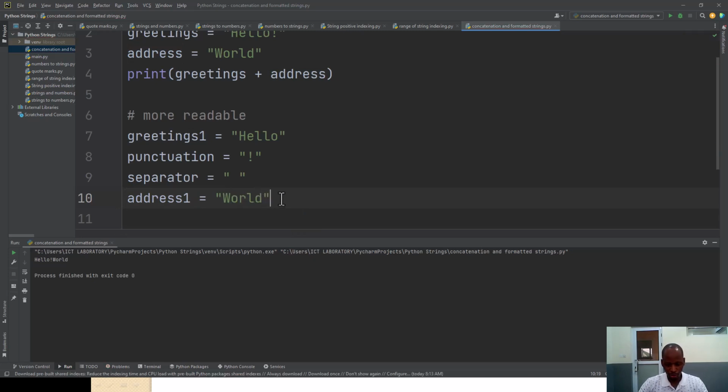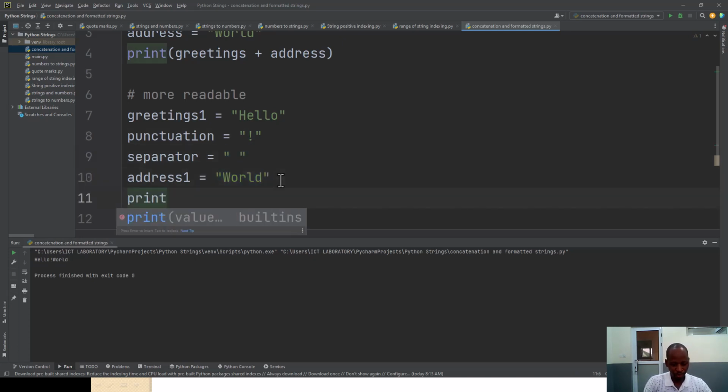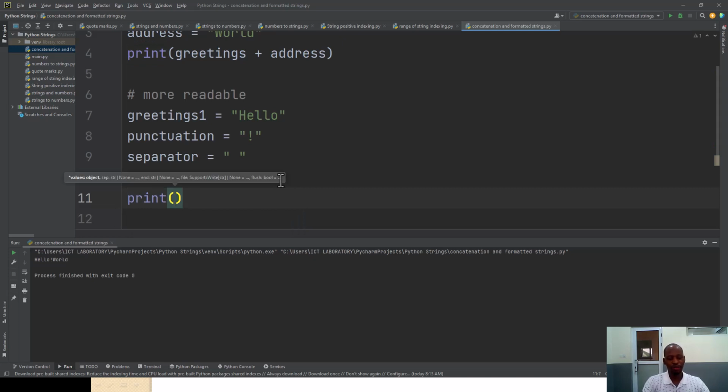So here's what I want to do. I want to separate the hello from the punctuation mark, and then there's a space so that the space will come between them, and then the address will come next. So what we do, we can print. These are a series of variables we are printing.